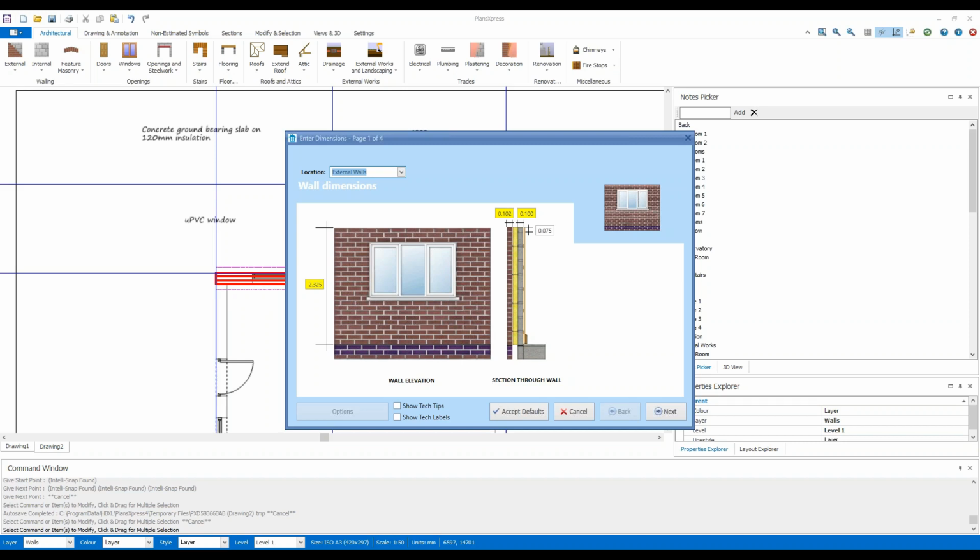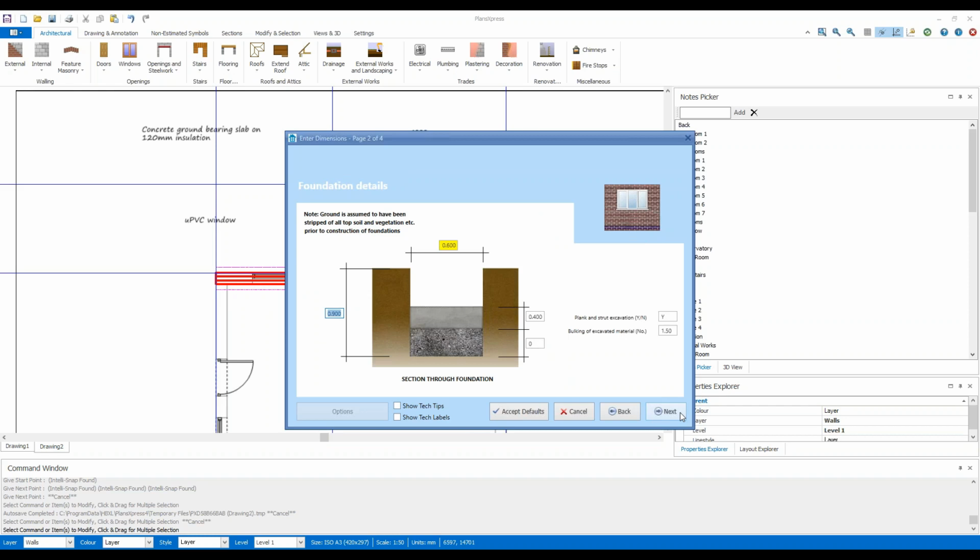You'll remember that page 1 prompts you to enter the wall dimensions. The information you enter here is required to draw the walls and also to estimate once you import your drawing into Estimator Express. So we need to review each dimension carefully. So check you're happy with the wall height and the width of the external leaf and the internal leaf. Check you're happy with the height of coursing blocks above DPC if you need any. We'll leave them all as they are for now, but you can obviously tweak them to suit your particular job. Then click Next.